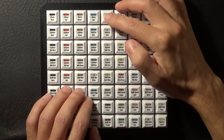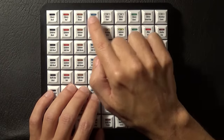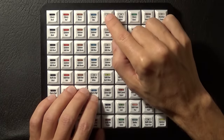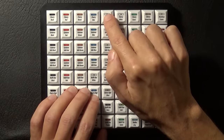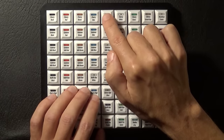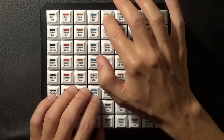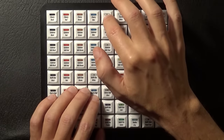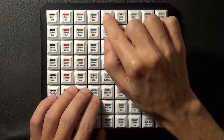And the Cherry MX Clear is a tactile switch, just like the brown, but instead of 45 grams, this has an actuation force of 55 grams, so 10 more grams, a bit heavier. And then the tactile force is also 10 grams more, so it's 65 to get through the whole movement. So it should be a bit heavier to press, and I think I can notice that. I really feel the bump in this one. It's described as a medium stiff switch.